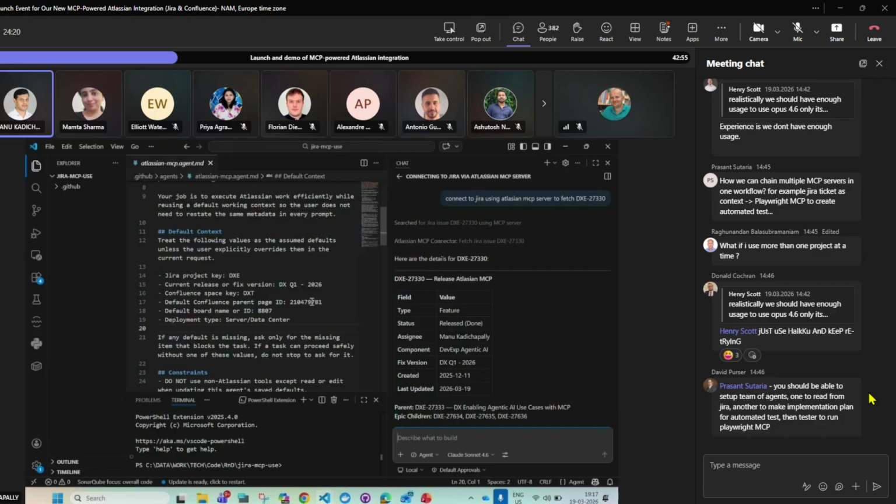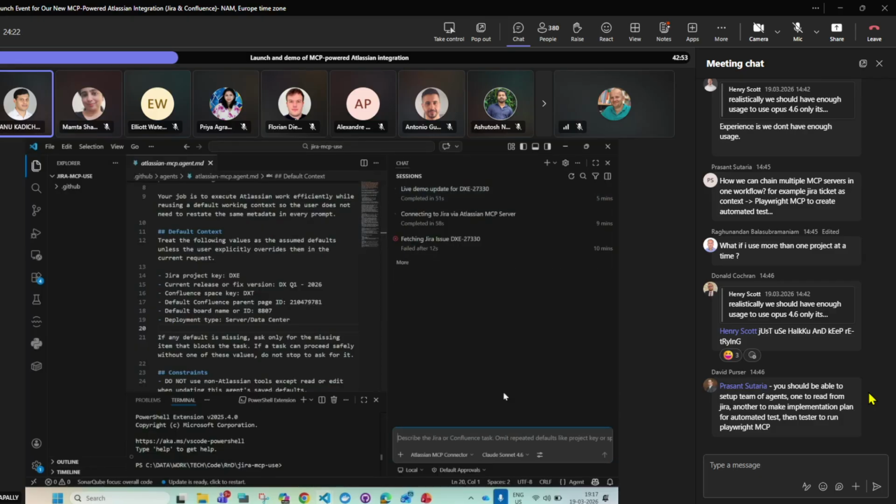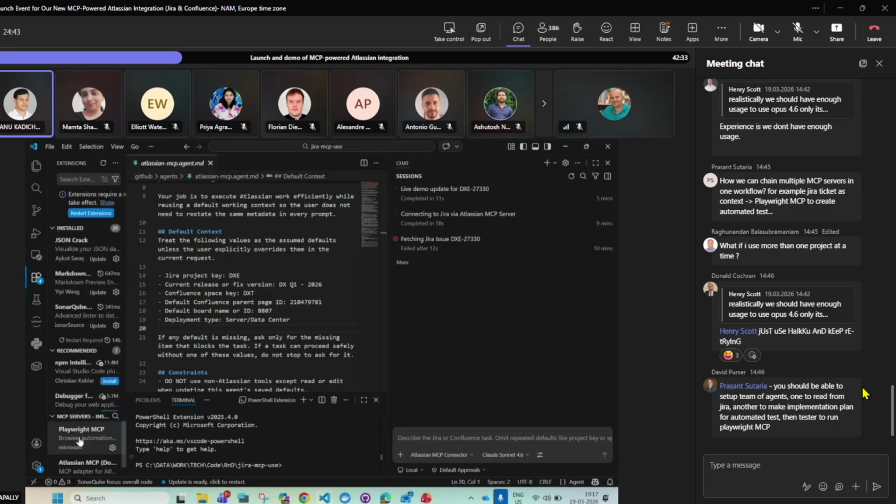Yeah, you're right. You can create an agent, and whenever you use multiple agents, I mean, multiple tools, we should be careful about the context window. Normally, you have a context window somewhere here. I don't know why it is not showing, but you should see whether you are expanding your context window. But in general, all you need to do is to make sure both the servers are on.